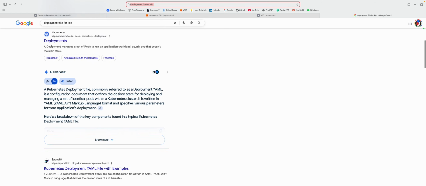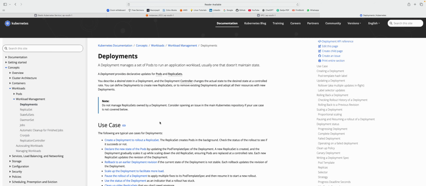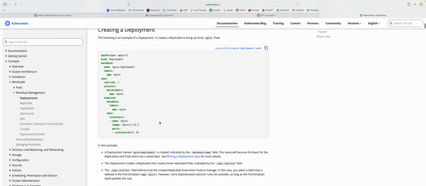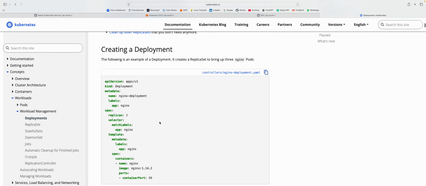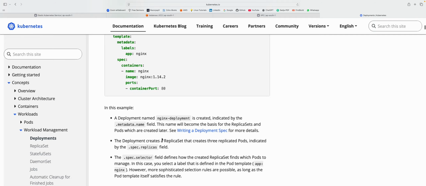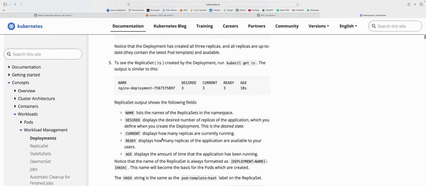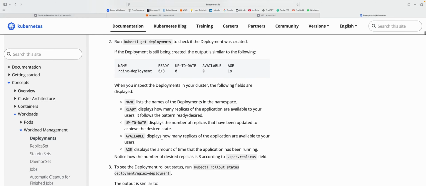If you go to the official website of Kubernetes, you will have a file called deployments. Click on this, you will have a syntax here. This has to come with a service as well.